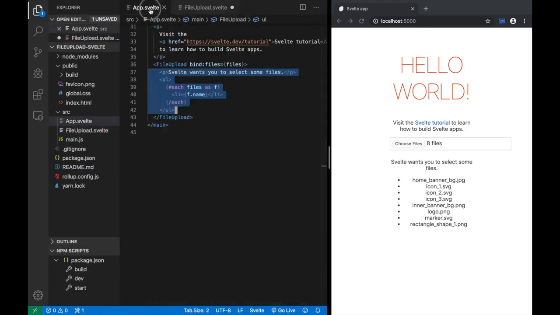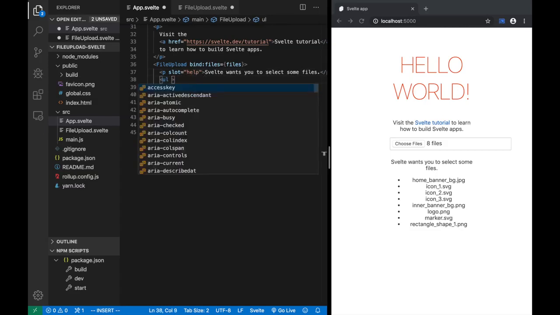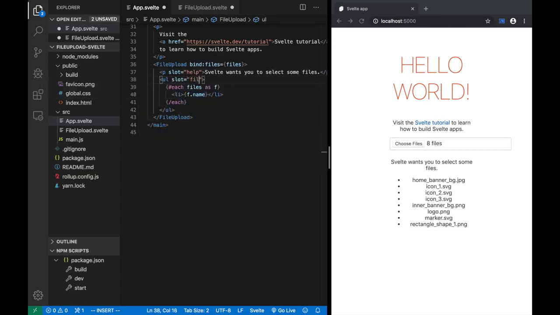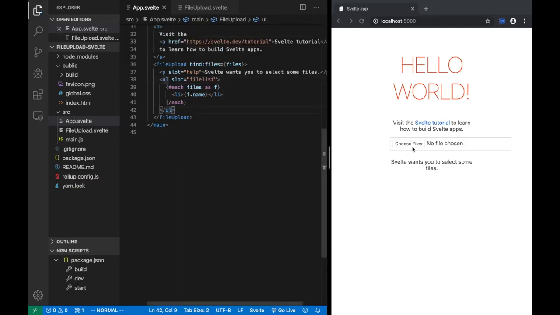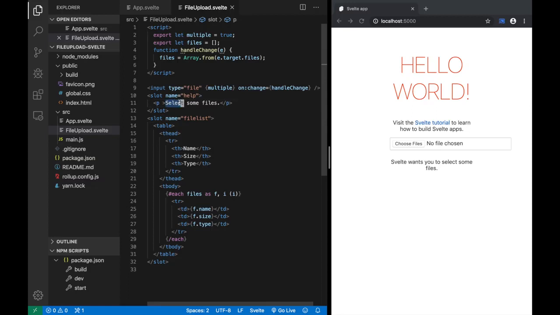So in order for us to make sense, we have to call this p slot equal to help, and then this one you can say ul slot equal to file list, and it'll replace that content. So if we go back here, Svelte wants you to select some files, and this is what you supplied, which is replacing this help.